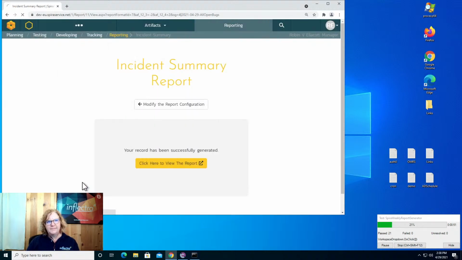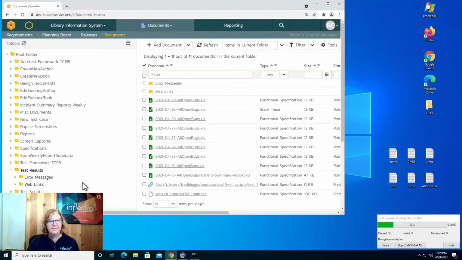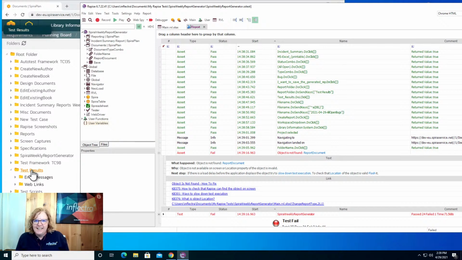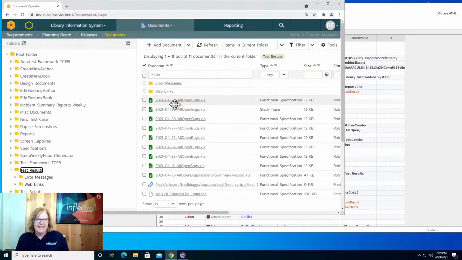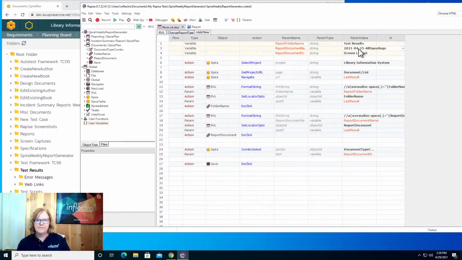Okay, we generated something. Again, going to project, going to documents, test results. Come on, come on, come on. Click it. Well, okay, we have a sheet that we may execute. I think it's a good chance to try it. The document name is 29. So we will play this sheet right now. 29 here.